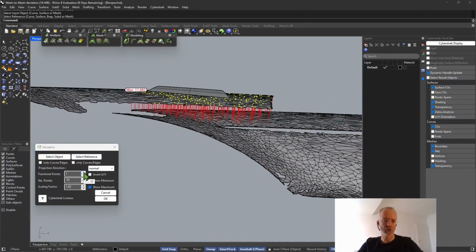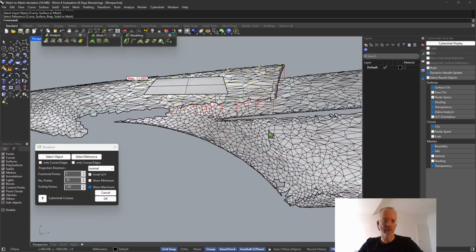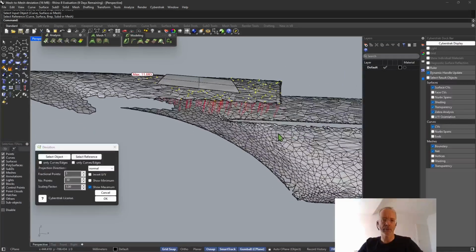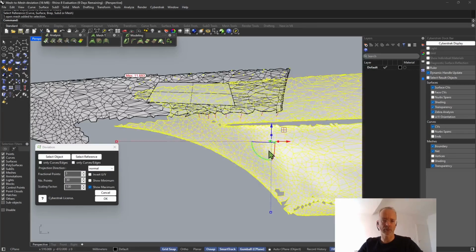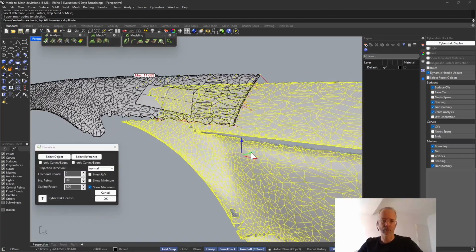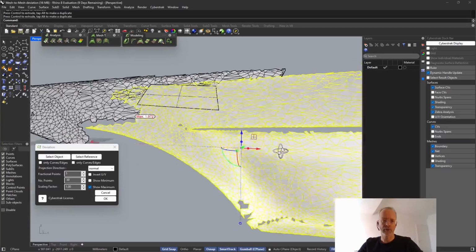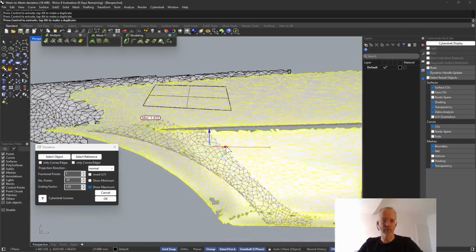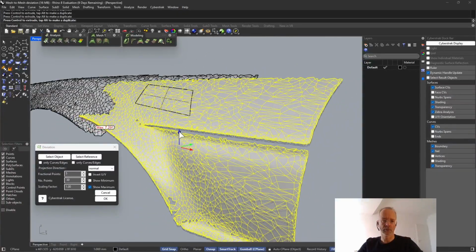If you change the option to 2, then only every second point is taken, and every third, fourth, or fifth, and so on. This allows you to make the analysis more lightweight and by that more performant, which can be important if you're trying to get two pieces of a scanned object together again, and then you need the analysis to be performant, and therefore you can use this option.